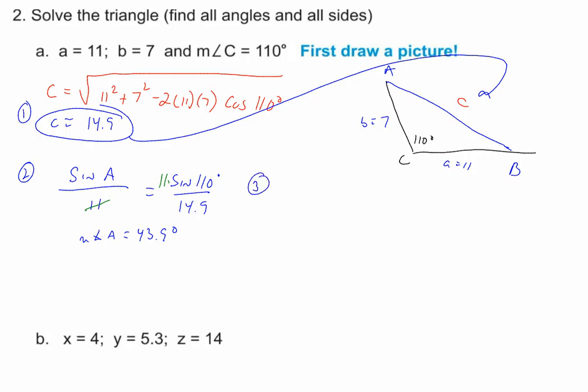Let's you catch up. Sometimes it's not good to use your values that you've gotten to find other values, but you know what? In the situation with the angle, it's just such a time saver. Trust yourself on that. So what's left? The measure of angle B, and that's just 180 minus the 110 for angle C minus the 43.9 we just got, right? Angle B's got to be 180 minus angle C minus angle A, because the three angles of a triangle add to 180. And what does that leave?